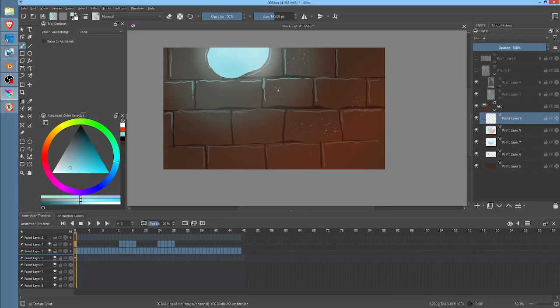And I'm going to sample that blue color so we pick up more of a blue, a little less white. Okay, and then let's go the opposite. Some black specks. Right, okay.